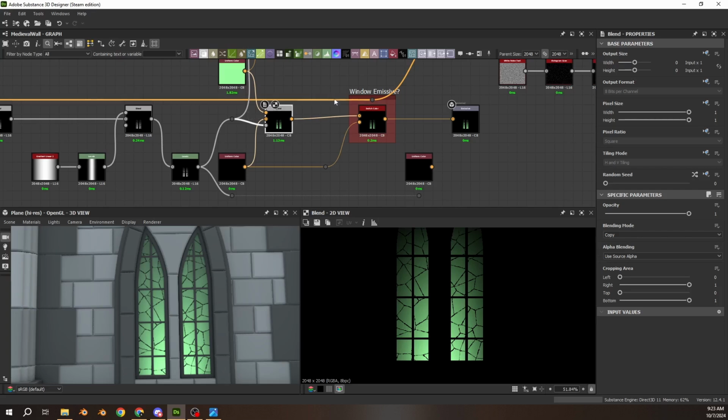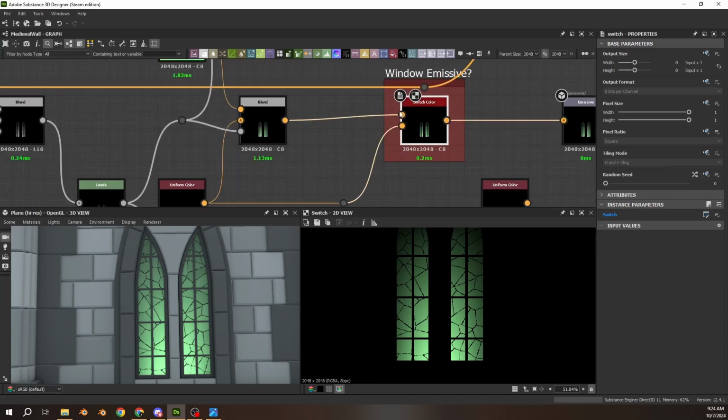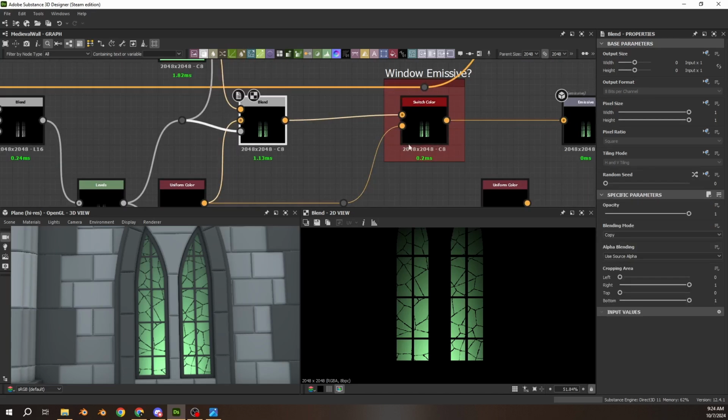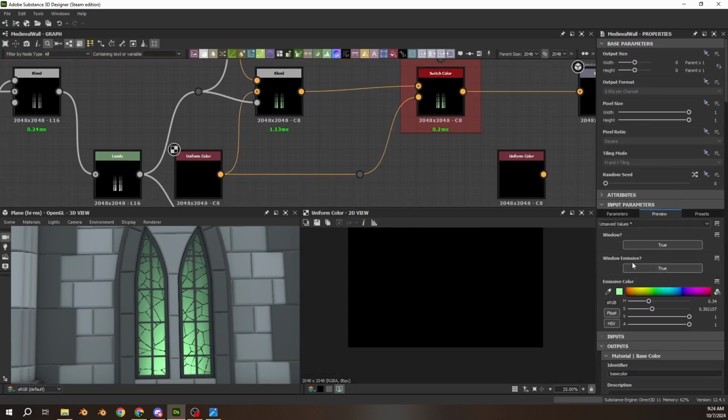Now this goes into a different switch color. Now this is a different exposed parameter, and this one's called window emissive. So if it's true, it's going to use this, and if it's false, it's not going to have anything. That way, if I double click out here, I have a window emissive boolean.